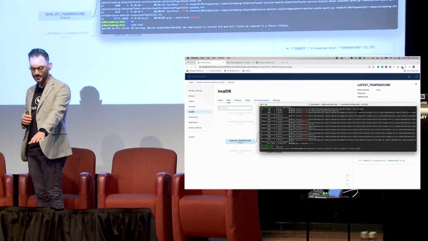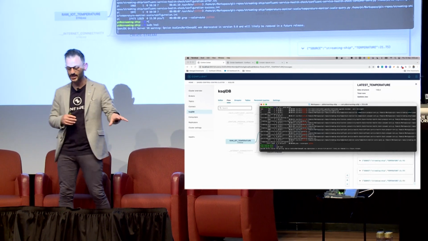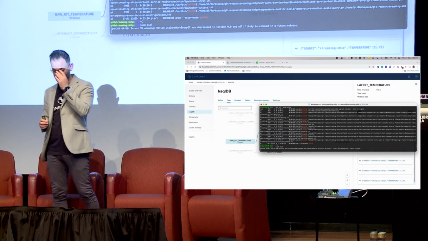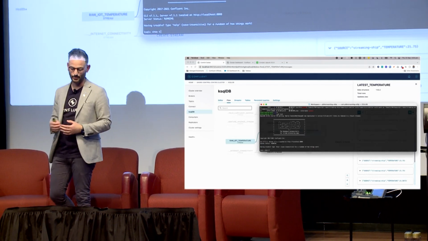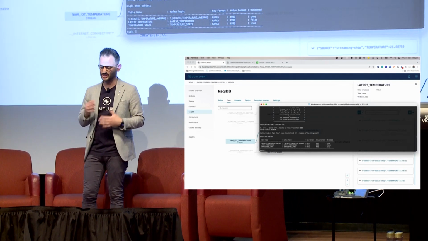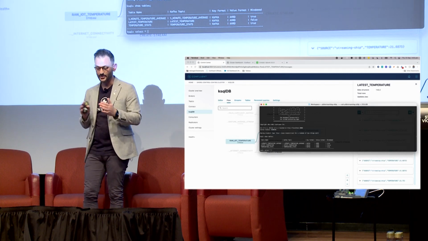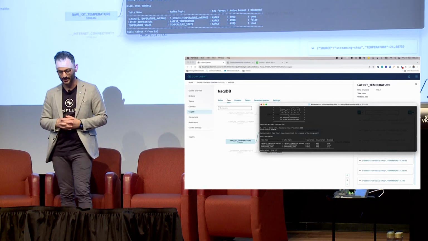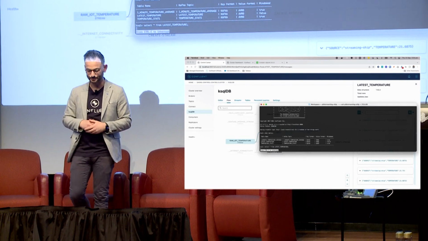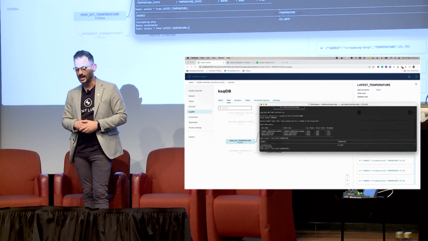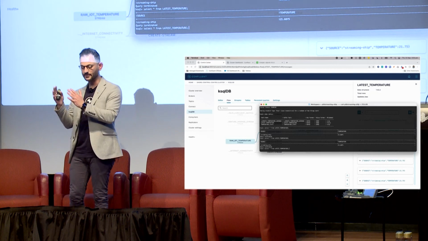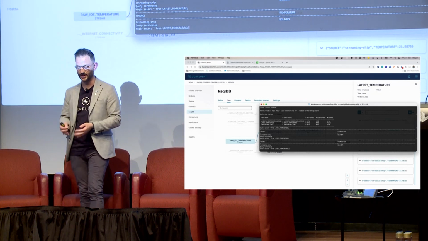So here I'm back on the Raspberry Pi, and I'm using the ksql command line interface to write a very simple select statement to view the last temperature. You'll be very familiar with this language. ksqlDB is a SQL-like language to query data in Kafka. These are the tables that I've created in ksqlDB, and I'm literally just going to do a select all from a table called latest temperature, and here I can see the latest temperature. The thing to note about this is a table view giving me just the last event.